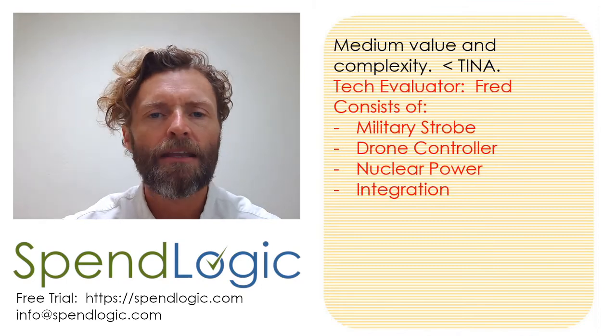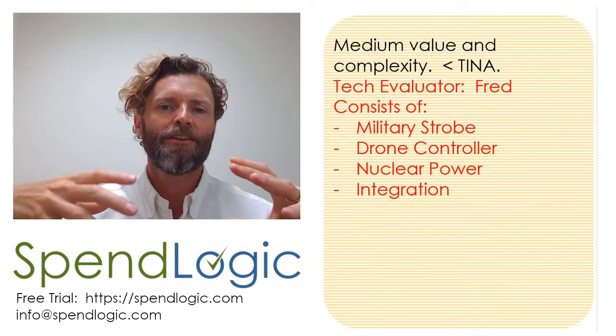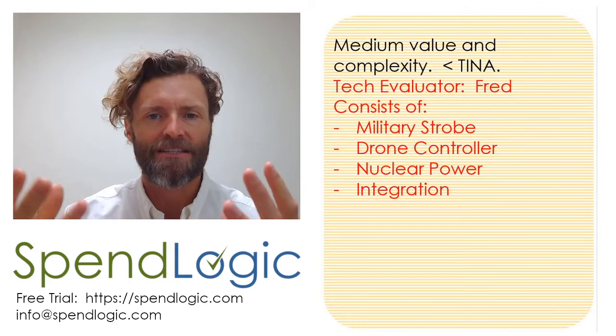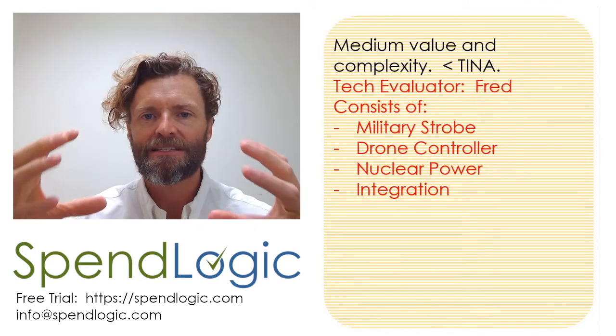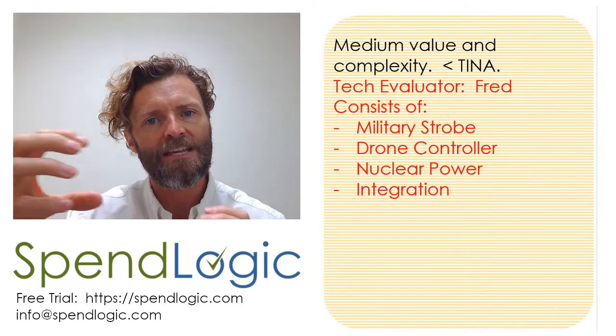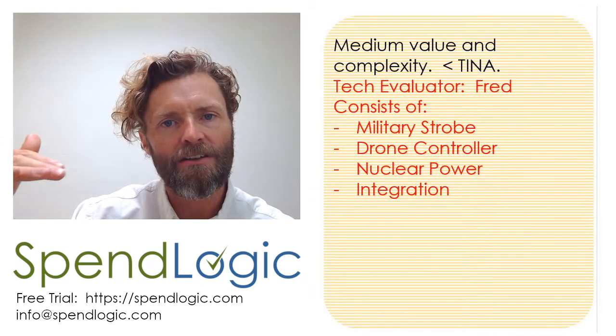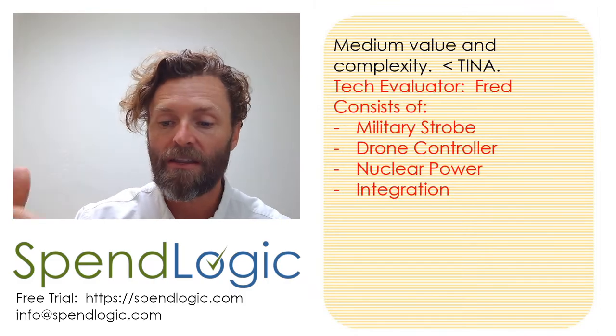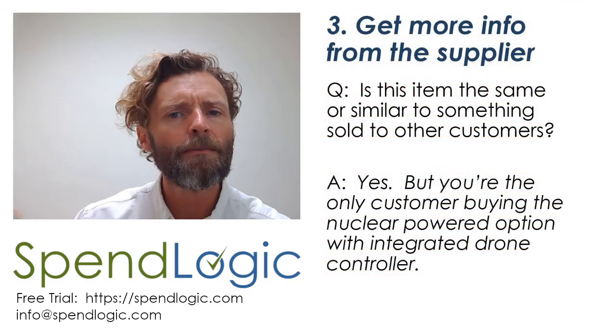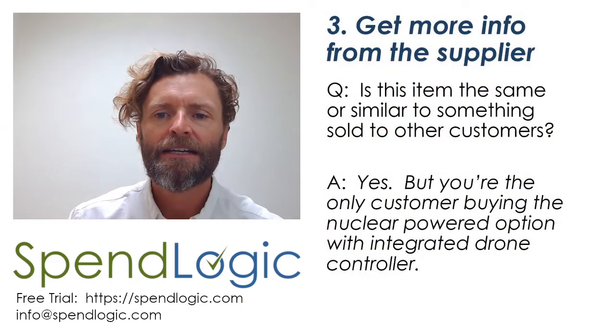So again, if you have something that looks to be an amalgamation of pieces, pull apart the pieces, get yourself down to the point where you can understand each of the individual items, and then figure out how to proceed on each of those items. So the next thing I'm going to do is go to the supplier, and I'm going to ask for a little bit more information.